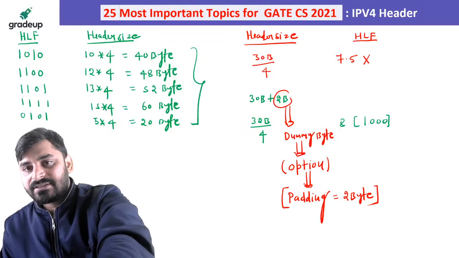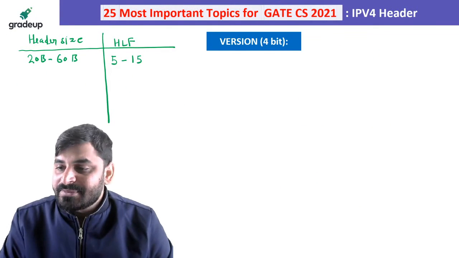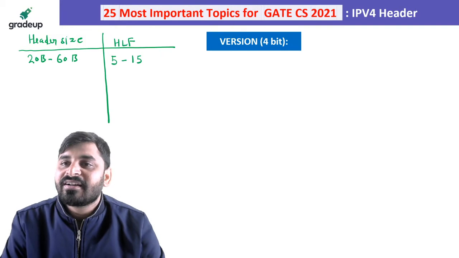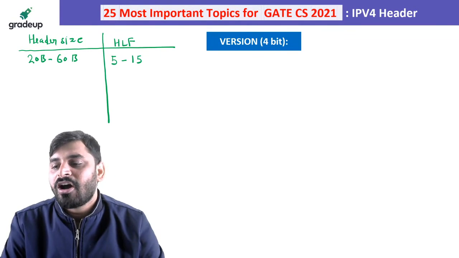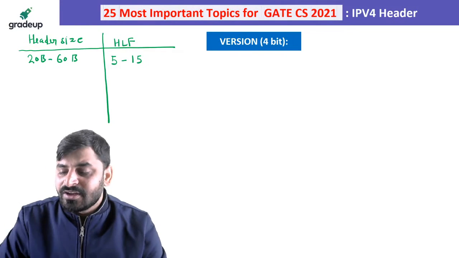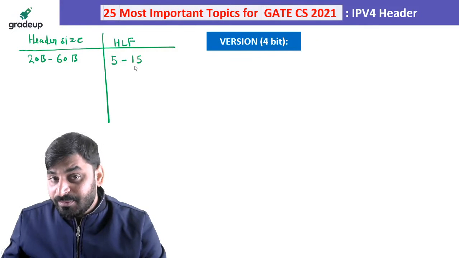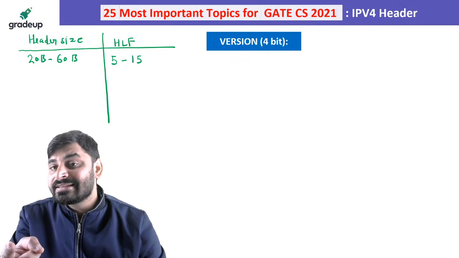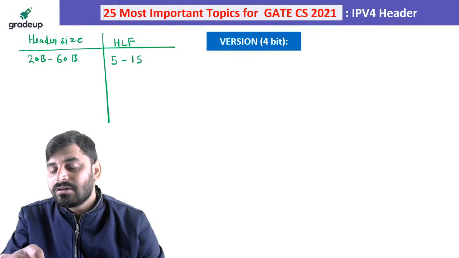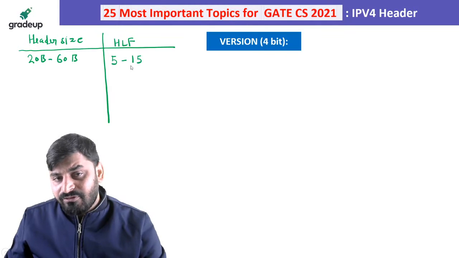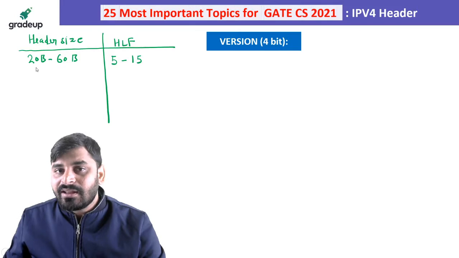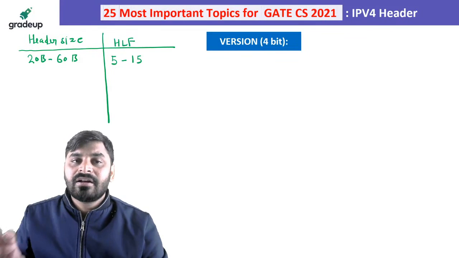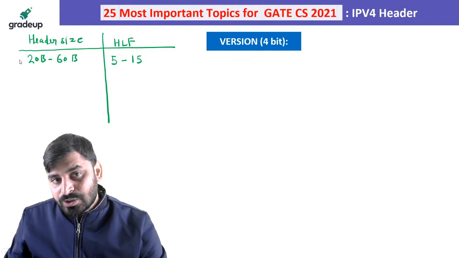Now, my dear friends, what I want to ask. See, sometimes people get confused when in the question only header is given. In the question, header size or header length field is not given. Simply they say header. How do you identify whether it is header length field or header size? There is no ambiguity. If value is given in between 5 and 15, you understand this is the header length field. And for finding the header size, what you have to do? Multiply by 4. Because its value is minimum 5, maximum 15, and header size value minimum is 20. So if in the question sometimes they don't give header size or header length field, people get confused. So simply they give header.